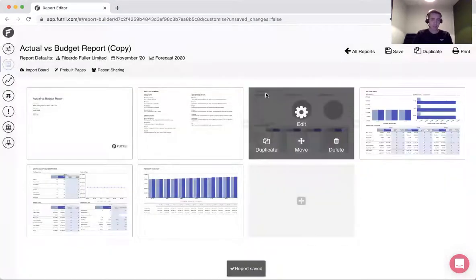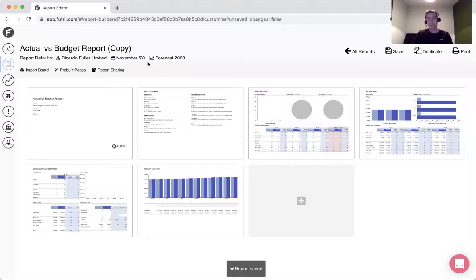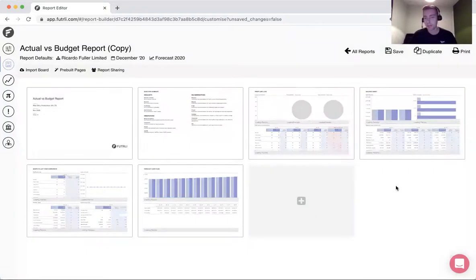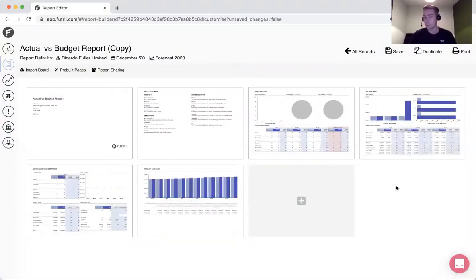It's the same thing that, say we've sent that report out, you can then change the date to be December, click confirm. Maybe when you send it out in January, I imagine you won't be sending it on New Year's Eve, click confirm, and you'll then pull through that date all the way through to December. So again, there's no need to reinvent the wheel and build the same report out. We can just use that as a report that we take from month to month. And obviously you can then add and tweak it from whatever the client needs accordingly.